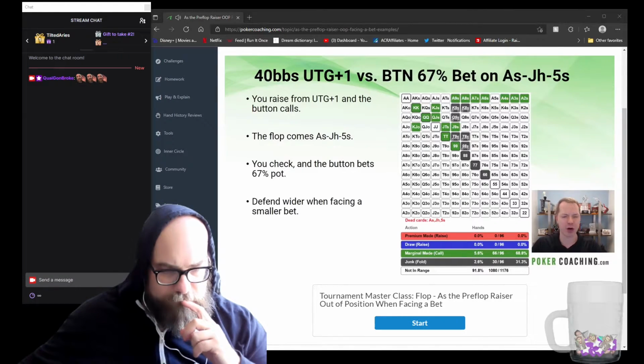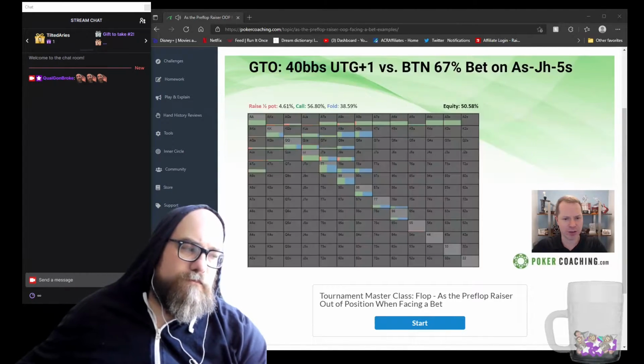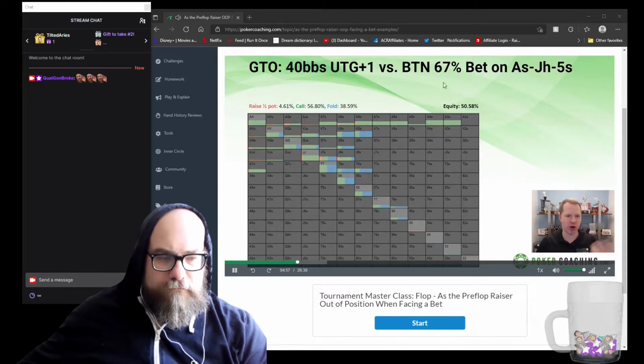Even if I was doing what the solver does, where it mixes its checks and bets with every hand in the range, I would still not have very many obvious bluffs in this scenario. And given we don't have very many obvious bluffs, we really should not be doing too much raising. So let's see what the solver does. When I say bluffs, I mean draws, right?